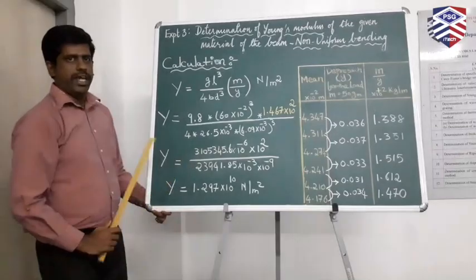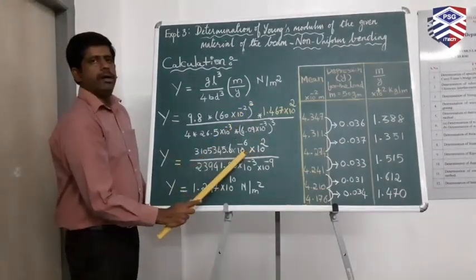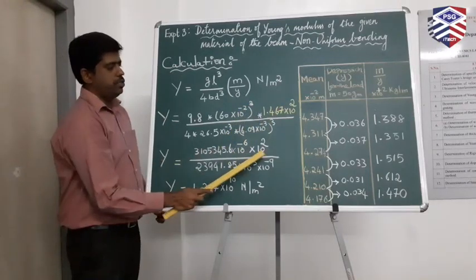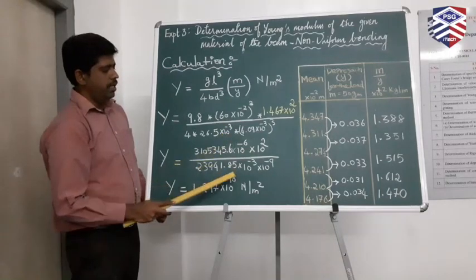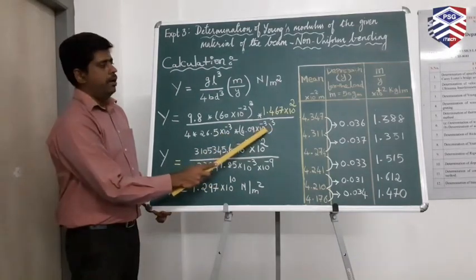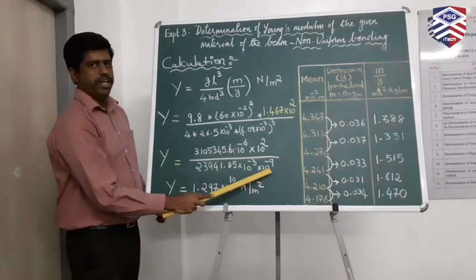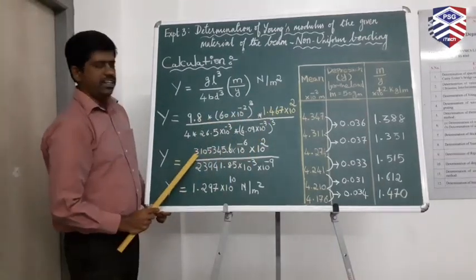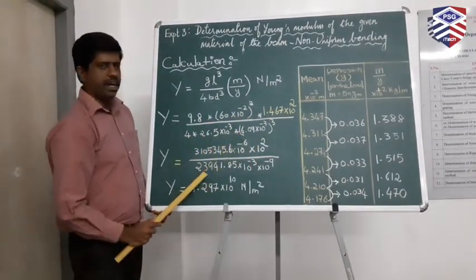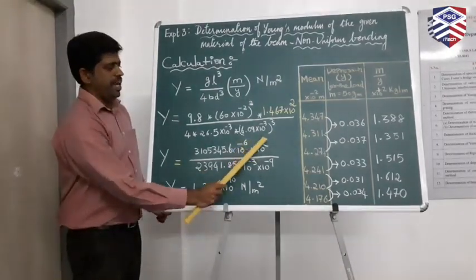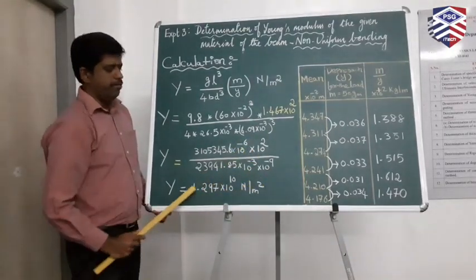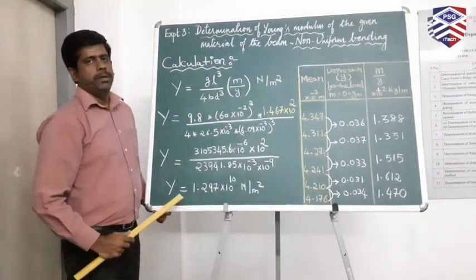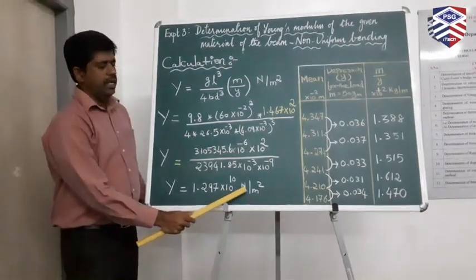So what we have done in the calculation part is, we have taken the exponential terms separately. As the cube is minus 6, the 2 stands here as such. Similarly, 10 to the power 3 stands here as such. The product of minus 3 into 3 becomes minus 9. So the rest of the calculation is simple. Multiply the numerator and write the value here. Multiply the denominator and write the value here. And you can cancel out these values by yourself, from which the final value of the Young's modulus of the beam by non-uniform bending is this one.